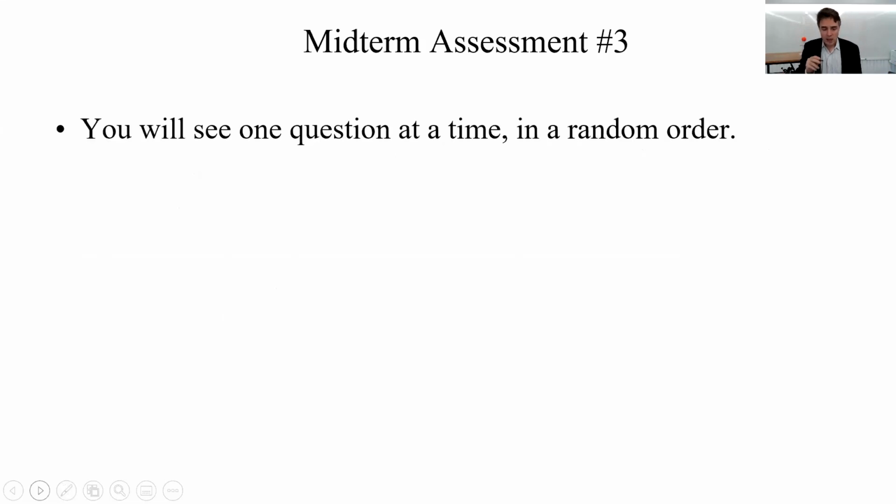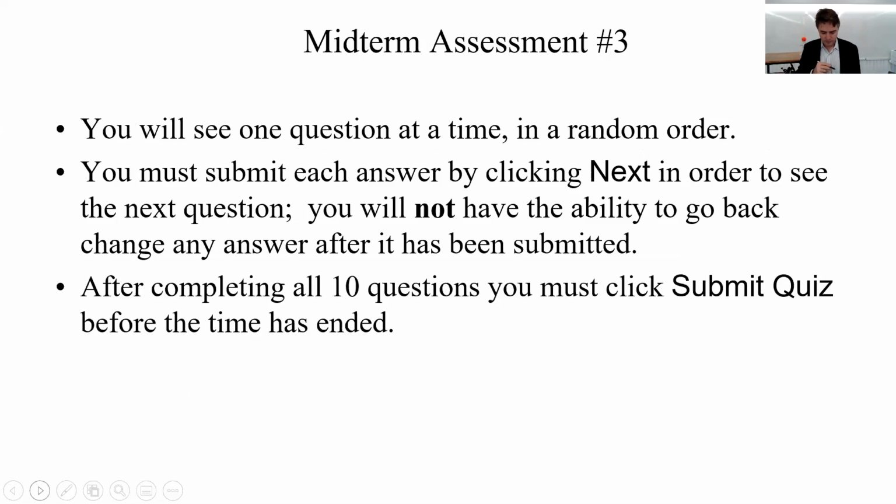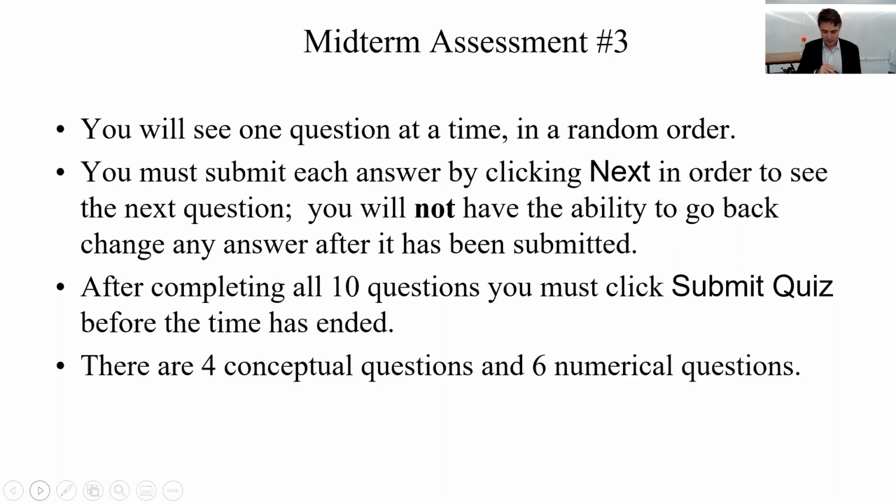You will see one question at a time in a random order. You must submit each answer by clicking next in order to see the next question. You will not have the ability to go back and change any answer after it has been submitted, so be sure. After you complete all 10 questions, you have to click Submit Quiz before the time has ended.